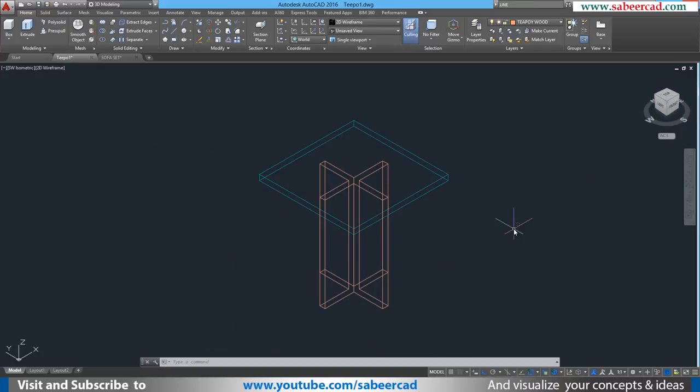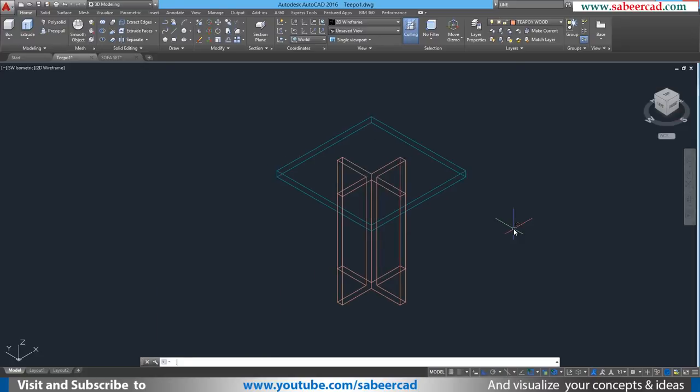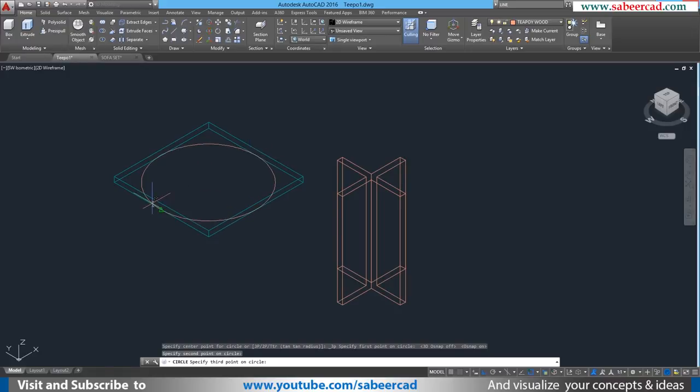Point filter is a very powerful technique in AutoCAD to precisely locate points. But if you have any difficulty understanding this concept, I have another procedure for you. So I'll undo the move command which I have done most recently. Then I'll draw two reference circles. I'll deactivate the 3D object snap and activate the 2D object snap, and I'll choose this mid as the first point of the circle, and this is the second point on the circle, and this is the third point. Now I have constructed a circle.